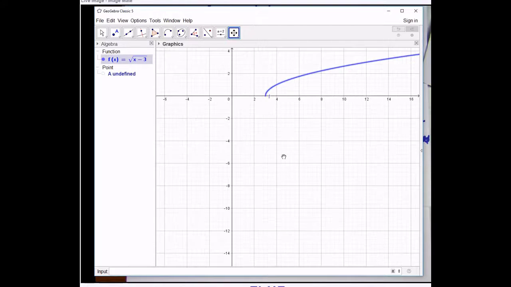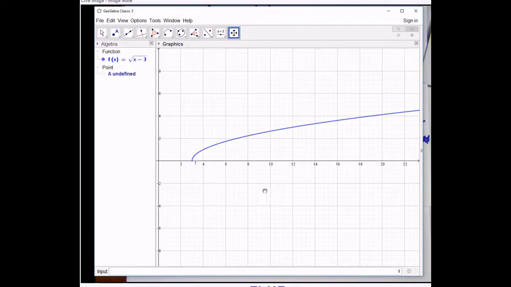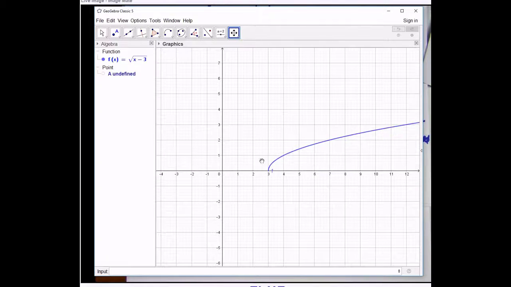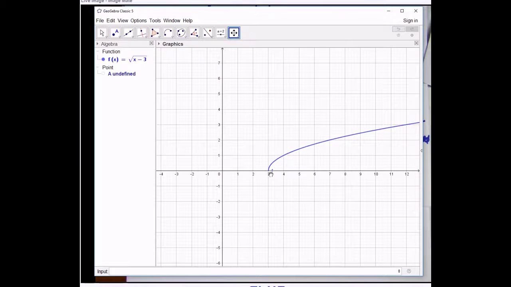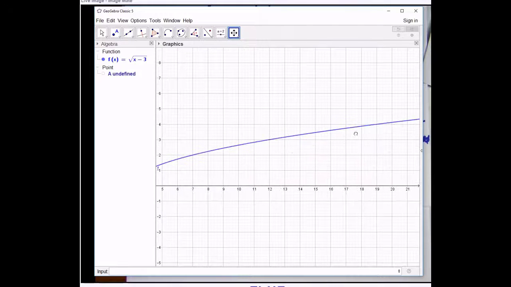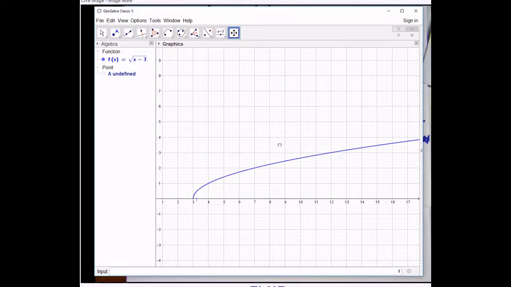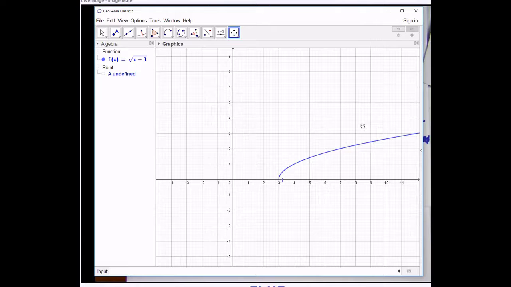Now you can see here that my function would start at 3, and it's defined for every x greater than 3. And now from the graph on this one, we can determine the range as well. It would be 0 off to infinity. And yes, it goes up slowly, but it would eventually get to all numbers.